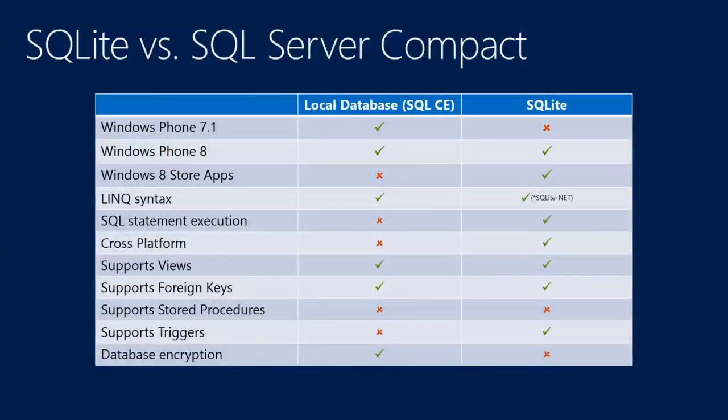But we already have a database on Windows Phone. We have had it since 7.1, since Mango. That's known in the docs as the local database, but it actually is SQL Server Compact Edition, version 3.7-ish. That's still 100% totally supported. We're not backing away from support of that database.